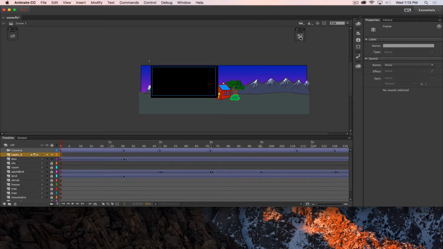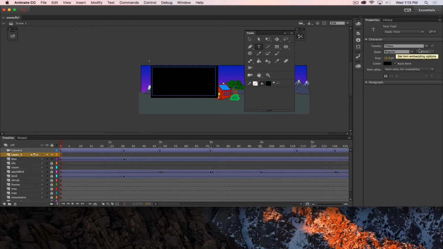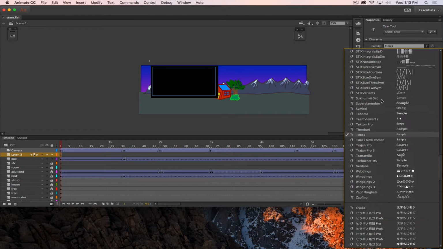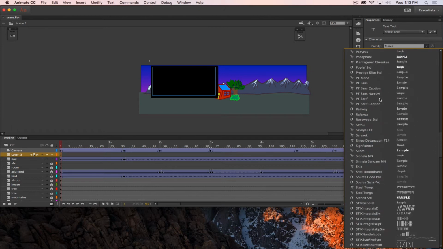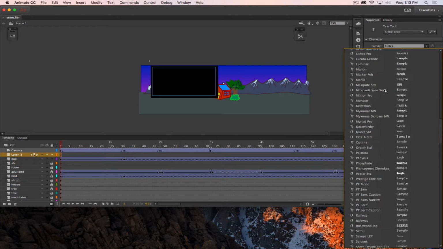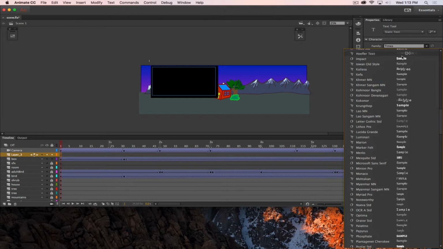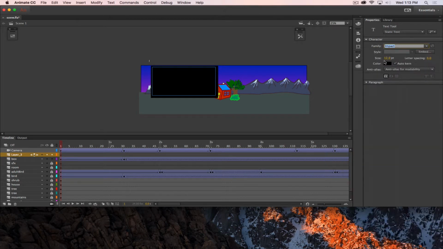But if I wanted to put some text on my scene, and make it more than just boring text, I grab the text tool and choose a font that's going to be a little bit more appropriate. I figured the font that makes sense based on what this animation is, I should choose something like Impact, because that fits with the animation.